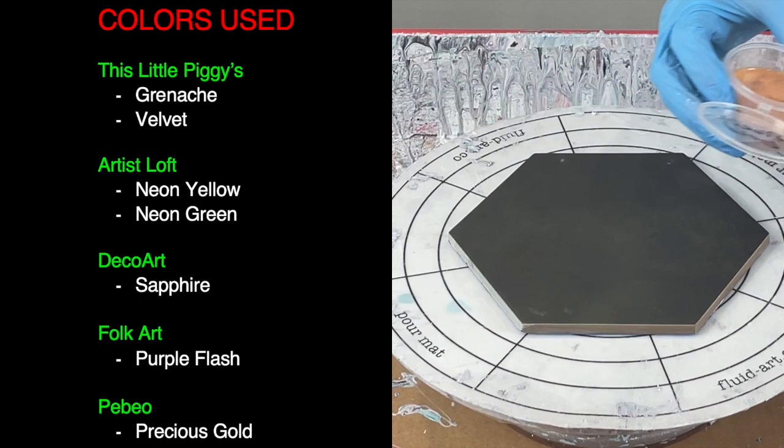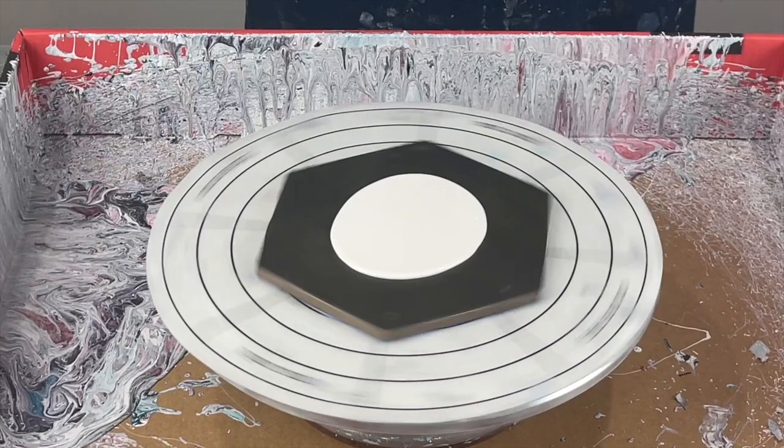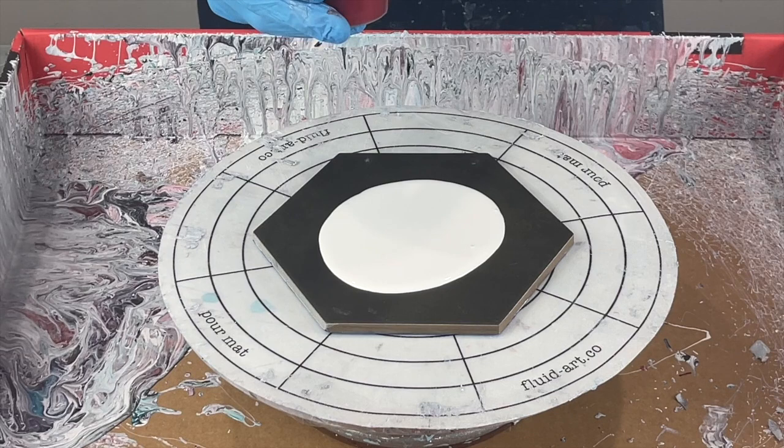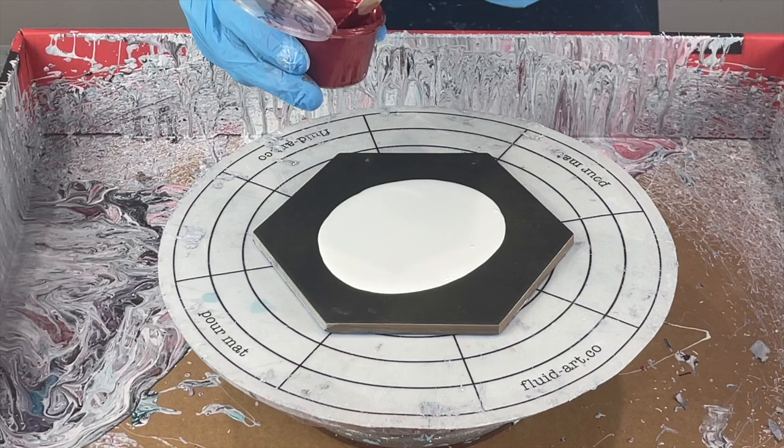I'm using my PPG Multi-Pro as my pillow. Give that a little spin. And I'm using black and white, Amsterdam Oxide Black and Titanium White, as my cell activators. Cell activators are mixed 3-to-1, Australian Floetrol to 1 part paint.